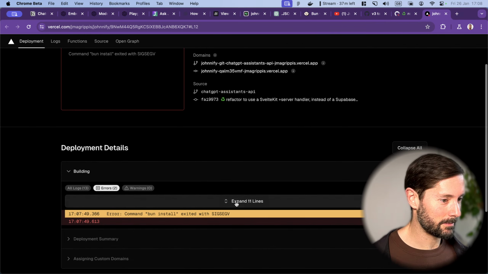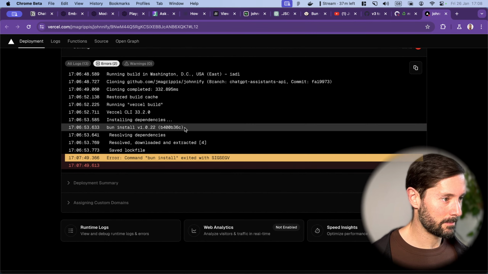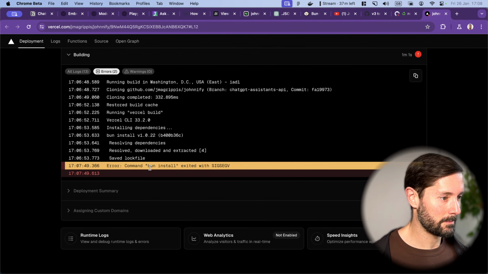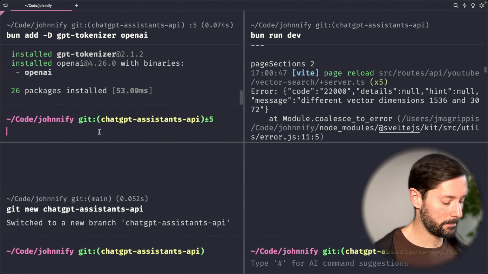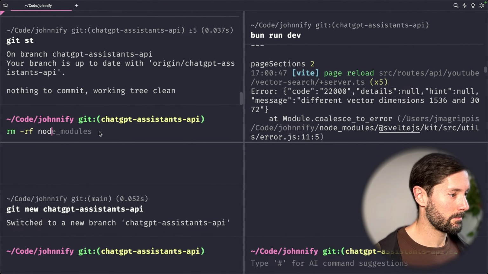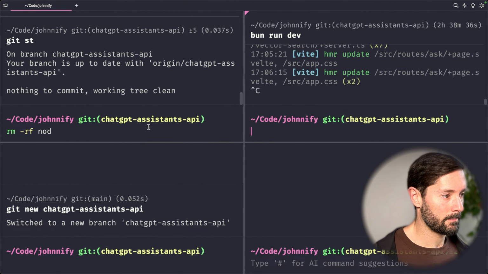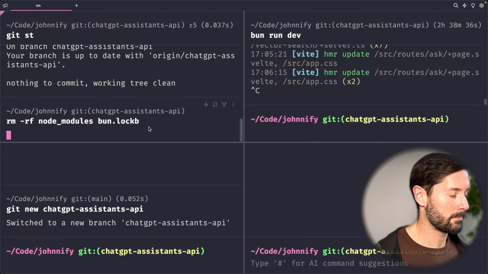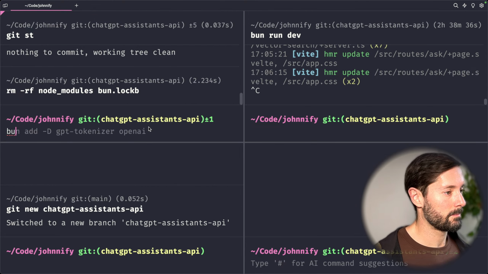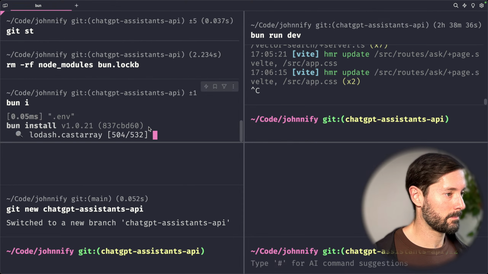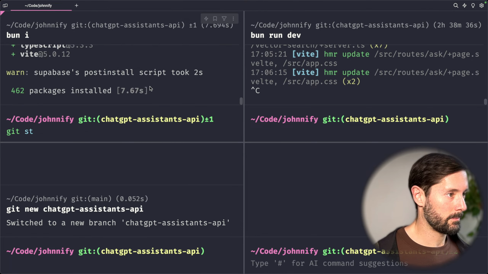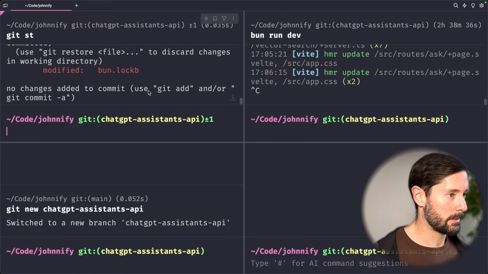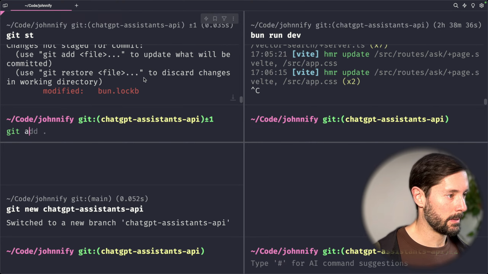Well, did it change the log file? I guess so. Yeah. Who knows why?